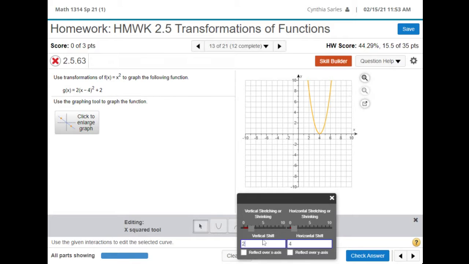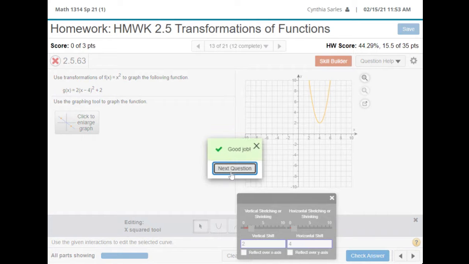So what we have done is 3 things. We have taken care of the horizontal shift, +4. We have stretched it on the vertical axis by clicking on this little tool here. And then we have raised it up 2. So when we click out of there, it'll take care of that last step. This is our new parabola, g of x. Let me check my answer, and it says I've got good.